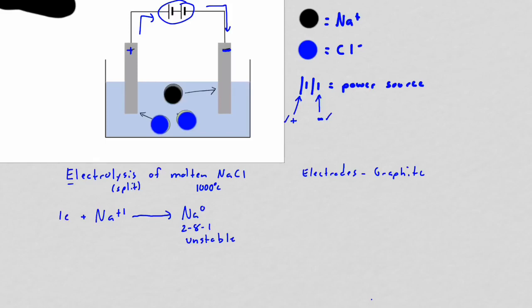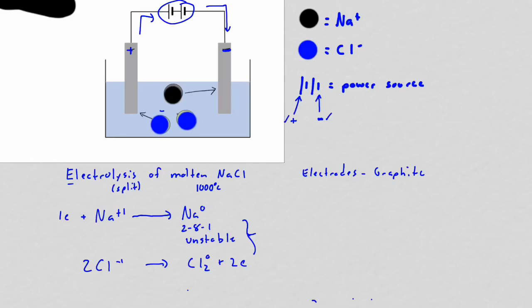Now, the chlorides are going to go to the anode because they're negatively charged, and they're going to be attracted to the positive charge of the anode. So they're going to go there, and they're going to do what happens always at the anode. They're going to get oxidized, which means their number is going to go up. What's it going to go up from? It's going to go up from -1 up to 0. The problem with this is chlorine as an element is always Cl2, which means you have to balance this one for mass first by putting a 2 in front of it, and then you can put the 2 electrons over here. Now, what I want you to recognize is both of these products are unstable.